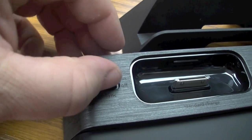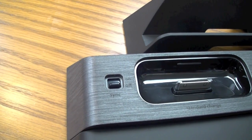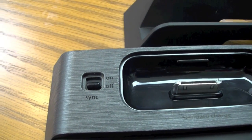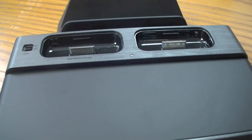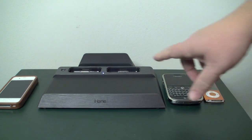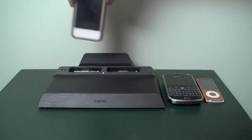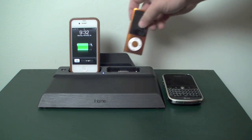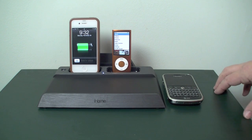So if you are actually able to be close to a computer, you can plug your Apple devices in and sync right up to the PC, Mac, whatever it is. And I guess if you plug something like this in for docking, you'd be able to do the same thing. I don't know. We'll have to test that out. But there's a blue light indicating that your device is on. So at this point, if I have both iPhones out, we can charge that up. You'll see that buzzing. The iPod Nano is going on.